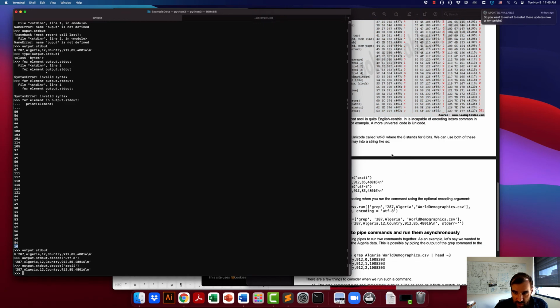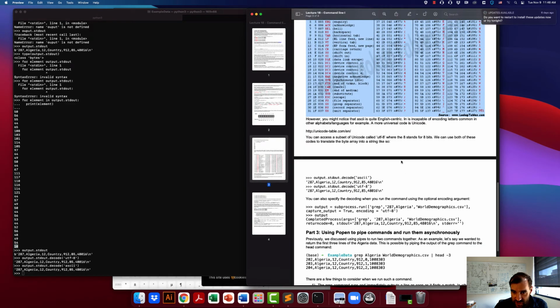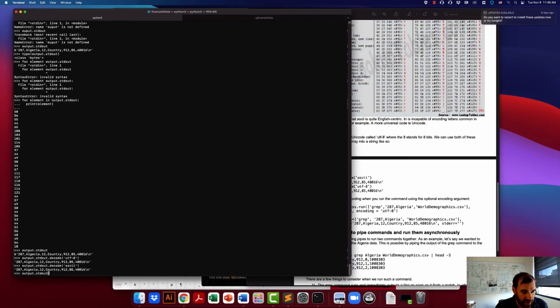All right, so if you want to specify the decoding when you actually run it, you can. We have done this capture_output equals True. We can also supply it with an optional keyword, and this specifies the table that we want to use to decode the bytes that are returned.